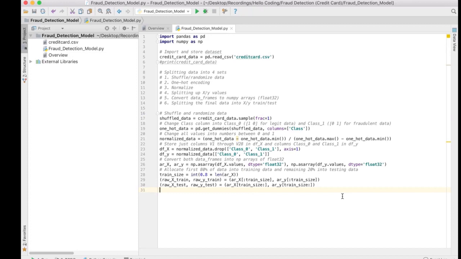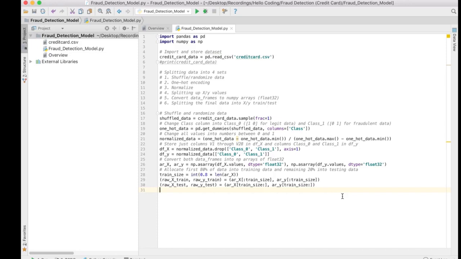So this is a big problem when we're trying to train our model, because our model is obviously going to see a lot more legit transactions. So when it comes time to test the validity of the model, it's more likely to say that a transaction is legitimate versus fraudulent, even though it might be fraudulent, just because that's what it's been more exposed to, that's what it's had more time to learn about. So what we need to do is devise a clever way to make our model take more notice of the fraudulent transactions, and that will hopefully help to eliminate the bias at least a little bit.